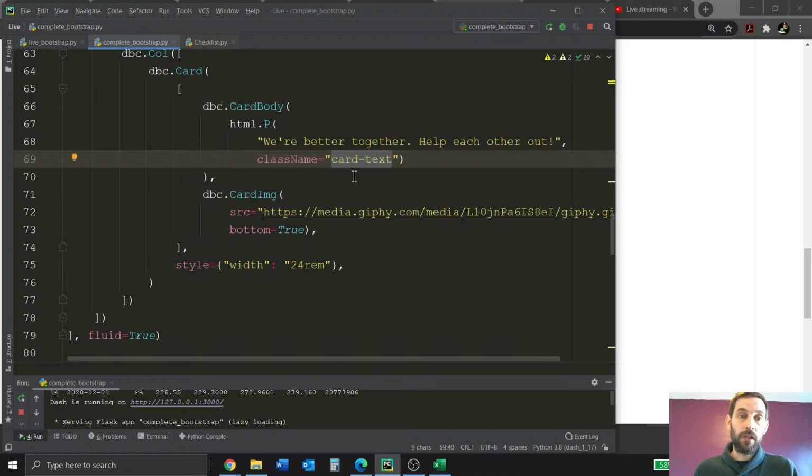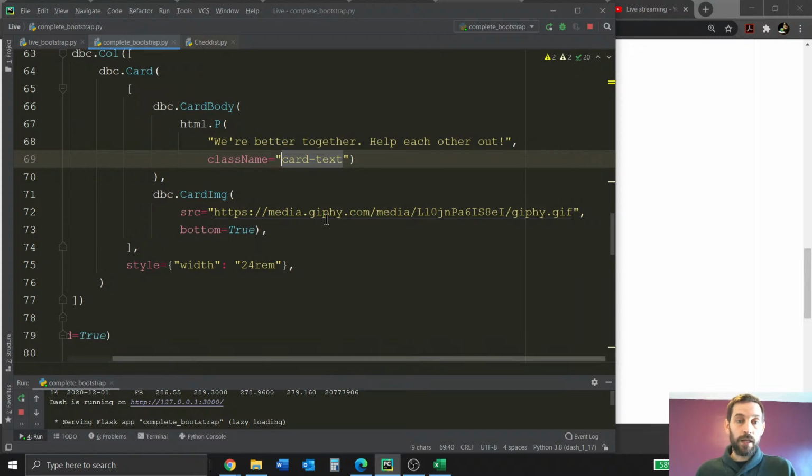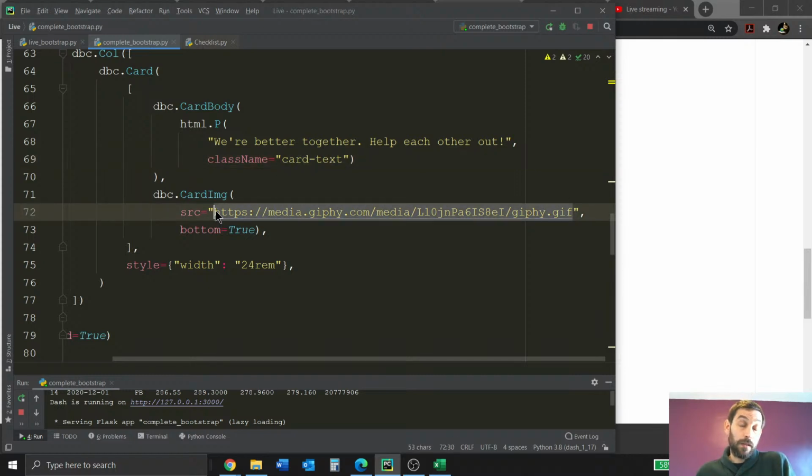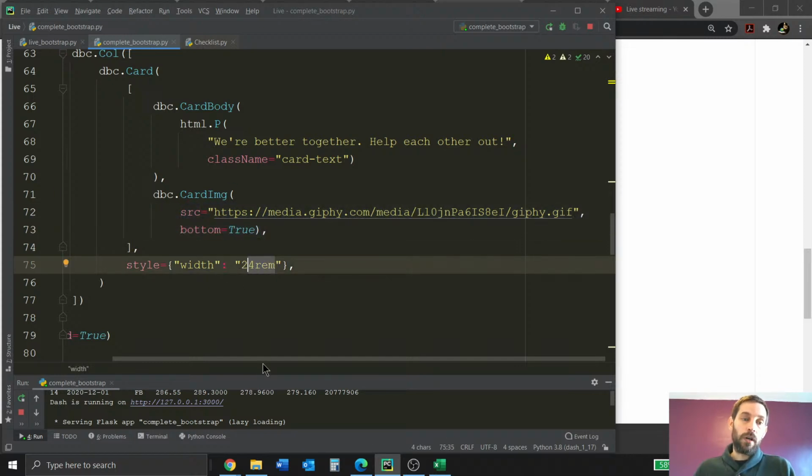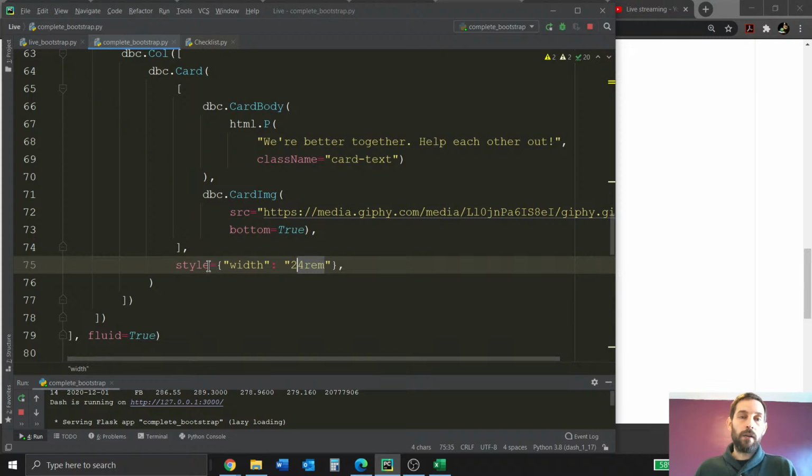You can go into the Bootstrap cheat sheet and see what this means. And underneath, we have the card image. This is just a GIF that I downloaded from Giphy website. I didn't even download it, I just put the link. And the image is going to be on the bottom. And I'm going to make it 24 rems wide, because it's pretty narrow, so I'm going to make it wide.